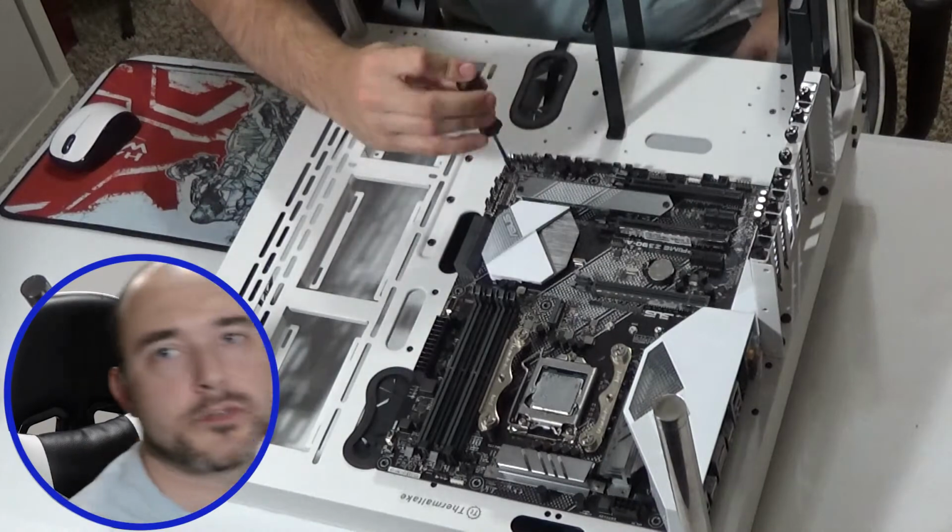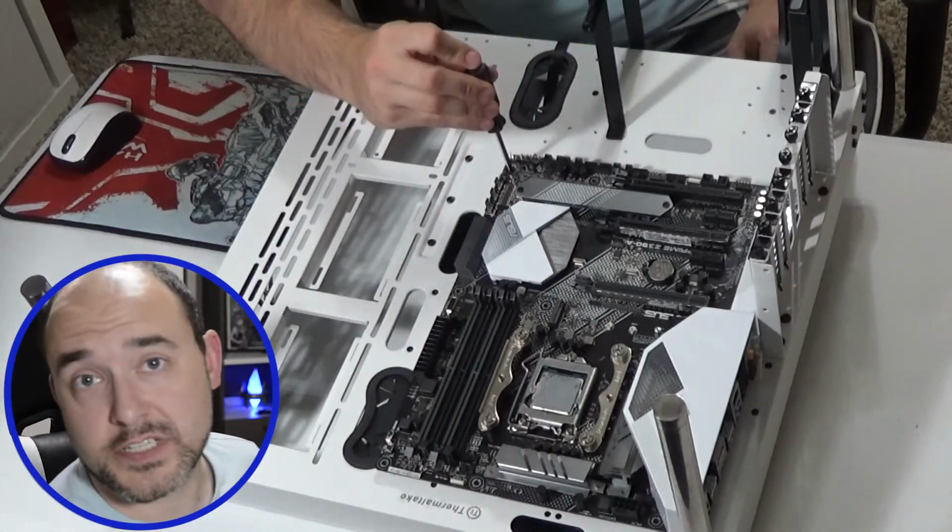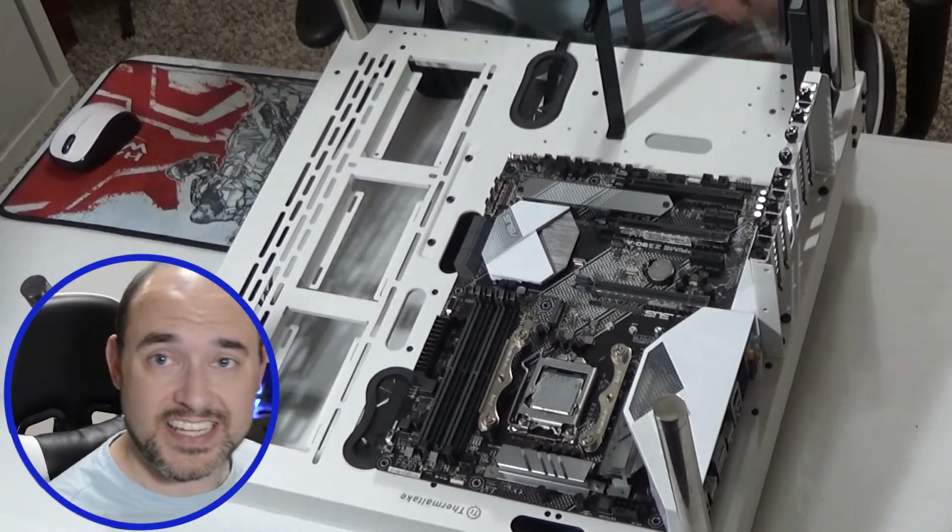And you want to hand screw. You definitely don't want to use a power drill or anything like that. You want to hand screw until it's tight and stop. The reason you don't want to use power drills is because you don't want to break the motherboard. You also don't want to strip the screws, and you don't want to strip the peg. Doing any of that will result in having difficulty removing the motherboard in the future.